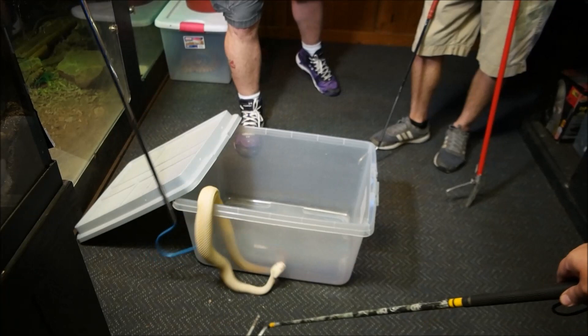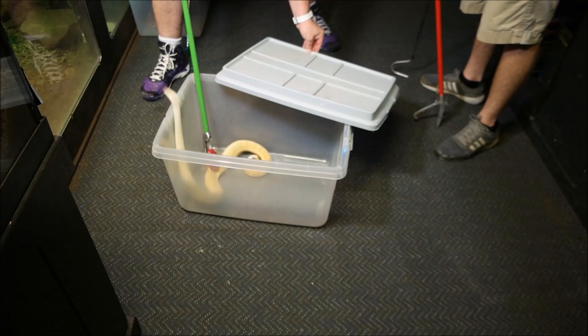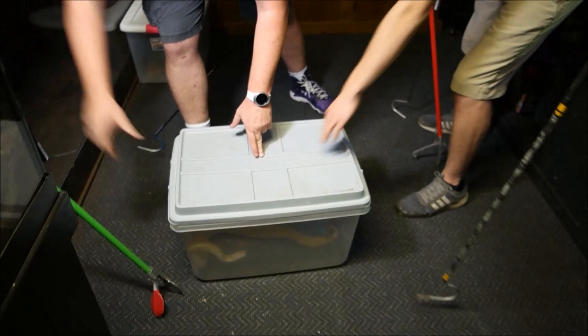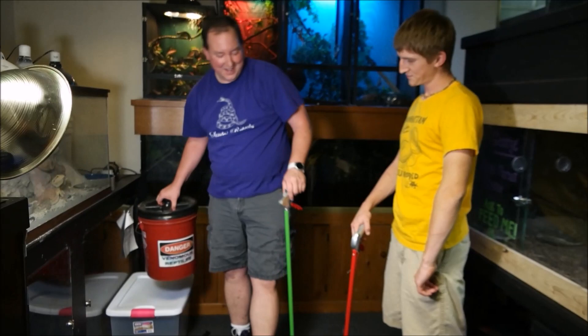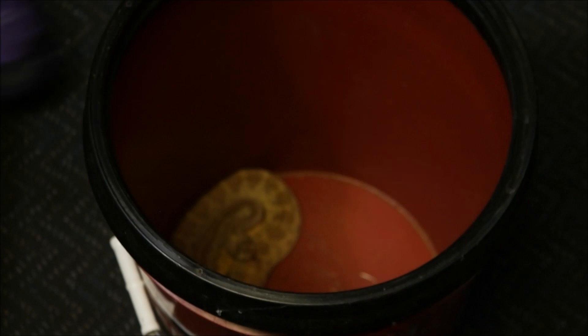If one's not cooperating, you've got to use all your tools. There's a trick on these buckets — you don't want your finger over the lid. They are very, very fast in the strike itself. We lost a little bit of light there. The next one I'm going to show you should be a little easier to handle because it's smaller. This is starting to get into what you can do with some combinations on these guys. We keep the lid as a shield when we open it. We lost a little piece of rattle in there — it's shed. They don't shed the rattle — the rattle actually gets longer with each and every shed. When they break it, they have to regrow it.